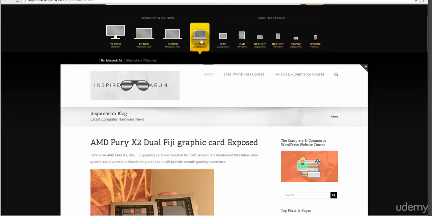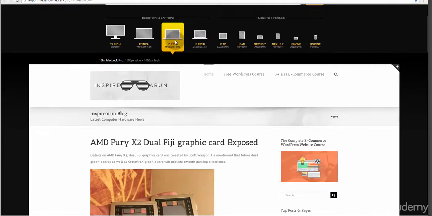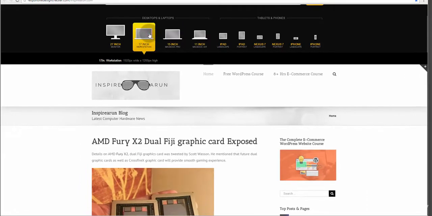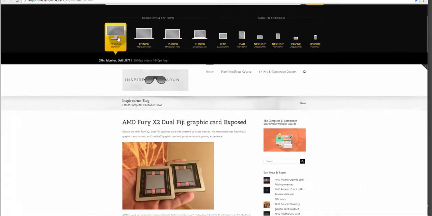After this 11-inch MacBook Air, my website will start to add white space on the left and right of the content to accommodate the increase in display size. Let's see 15-inch MacBook Pro, 17-inch workstation, 27-inch monitor. So this is how responsive web design works.